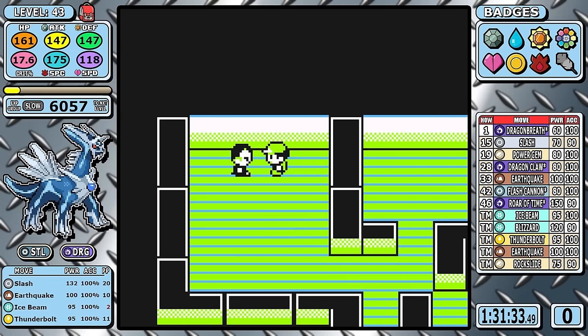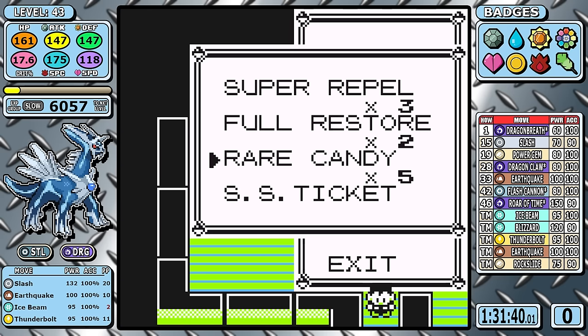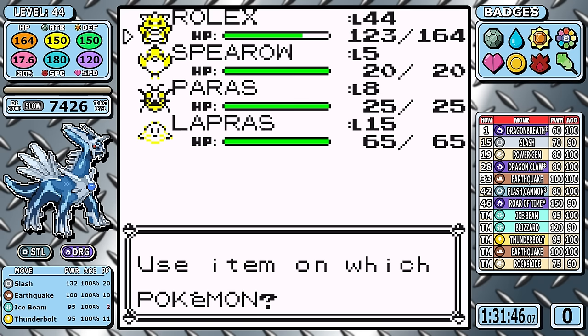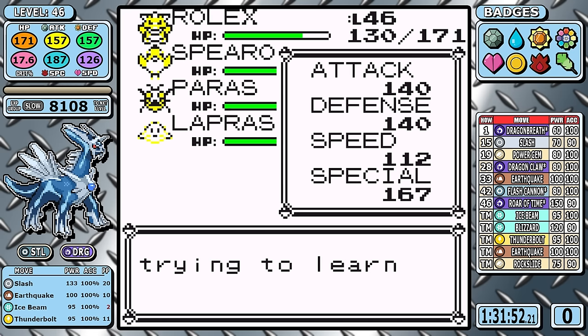Now here I'm going to pop all of my 5 remaining Rare Candies. That's going to get us to level 48. And in the process at level 46, our contestants will finally get access to their signature moves. And I love signature moves. I think they are the most interesting thing about bringing a Pokemon back to these older games.